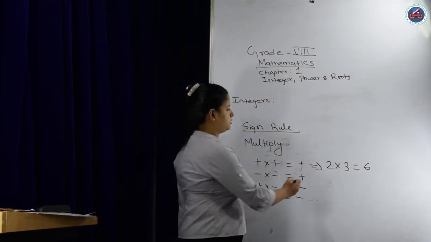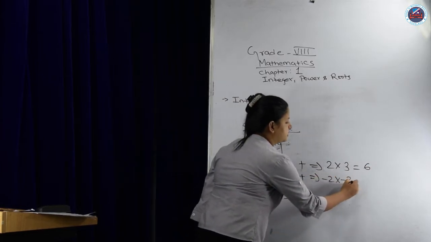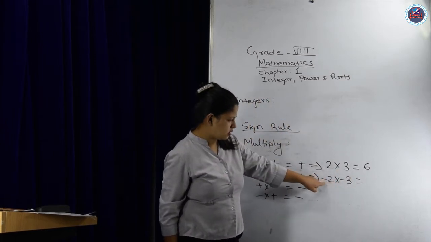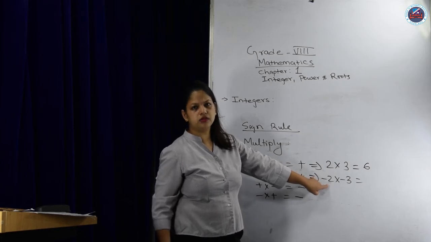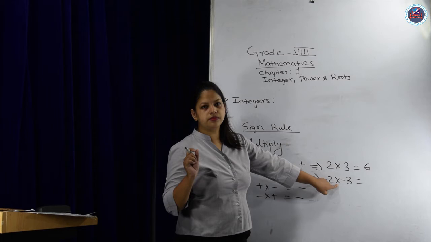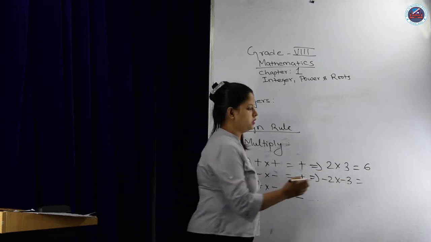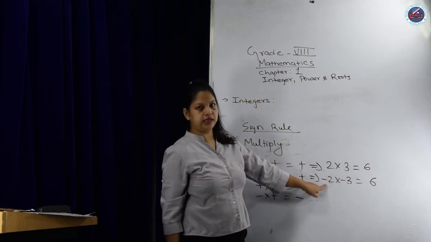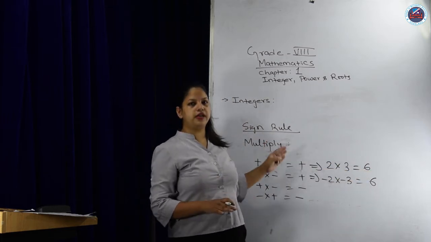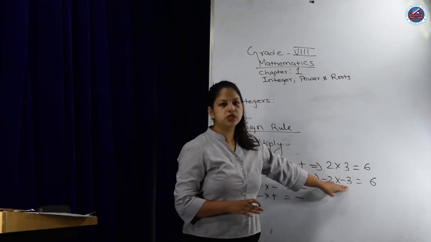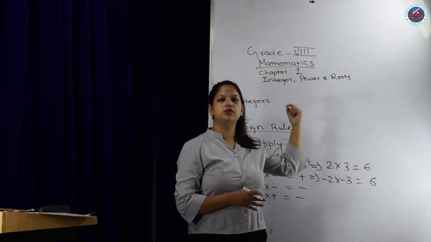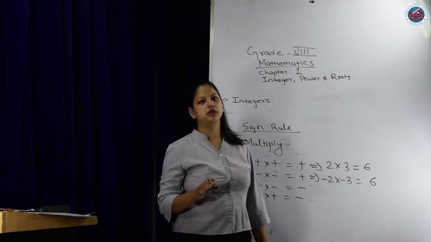Similarly, for example, if it's -2 into -3, please check how I have put it. There is multiplication and both signs. You have to be very cautious when you are adding, multiplying or subtracting, whatever the signs are. Now, there is a multiplication sign. First you multiply the numbers. 2 into 3 will give you 6. And then multiply the signs. Minus into minus, plus. So here, unlike the addition rule, you don't have to worry about which number is greater. In multiplication, minus into minus will give you positive, irrespective of the values.